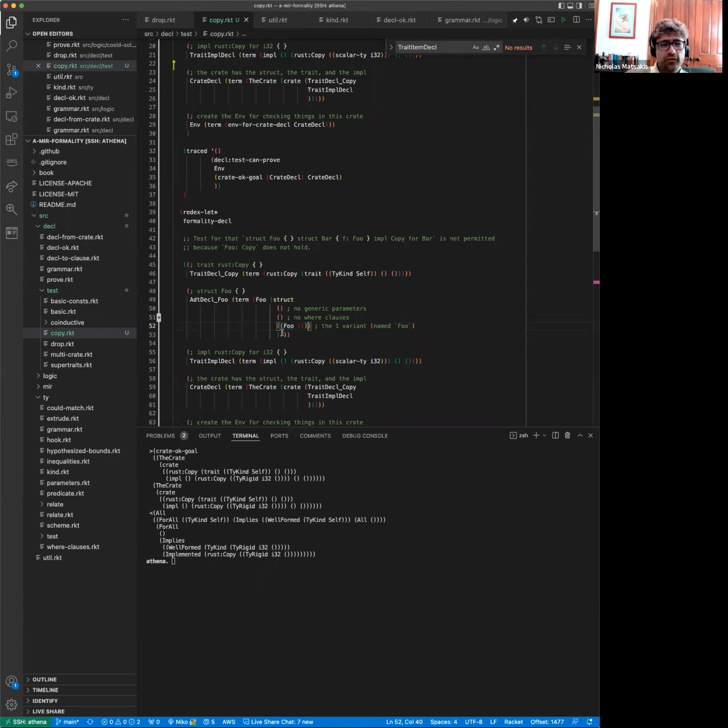I have been calling it after the struct itself. Every variant has a name. So this would be like Some and None for Option, right? But we can establish a different convention. And inside the variant, there's a list of fields, but we don't have any fields. So this should be all set.